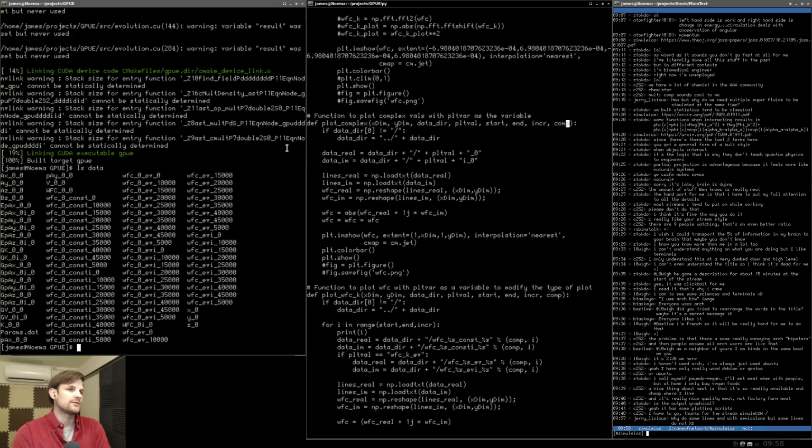Data directory, data real. So we're going to start an increment. For the plot complex, I guess what I'm looking for here, we have the plot value, but then what we're going to have to do is this S, and I guess it's going to be component, but then we need to read in, I see. Okay, fair enough. So we have to modify this a bit so that we have an I value to read in, similar to what we had before.